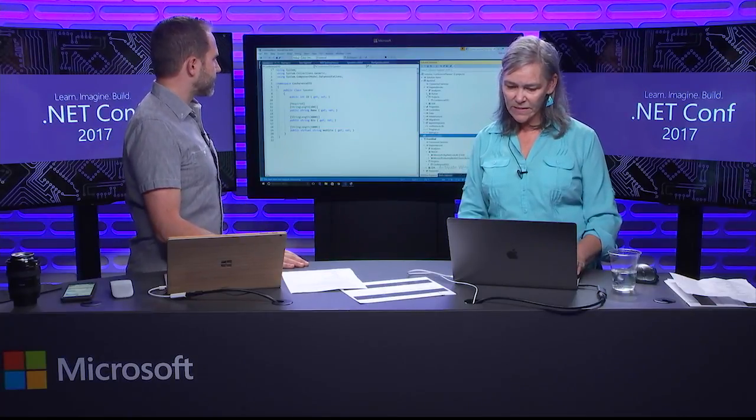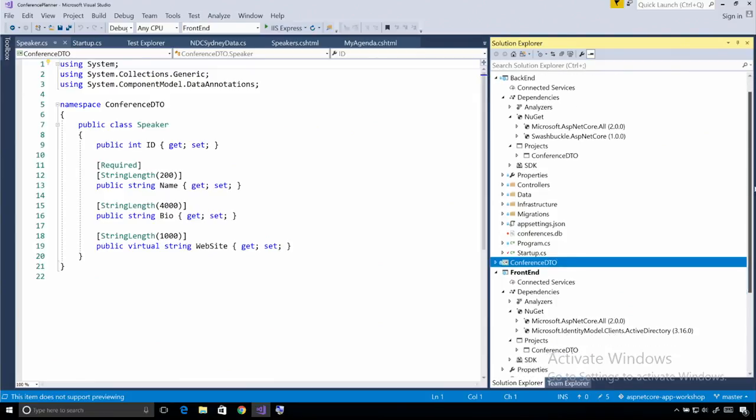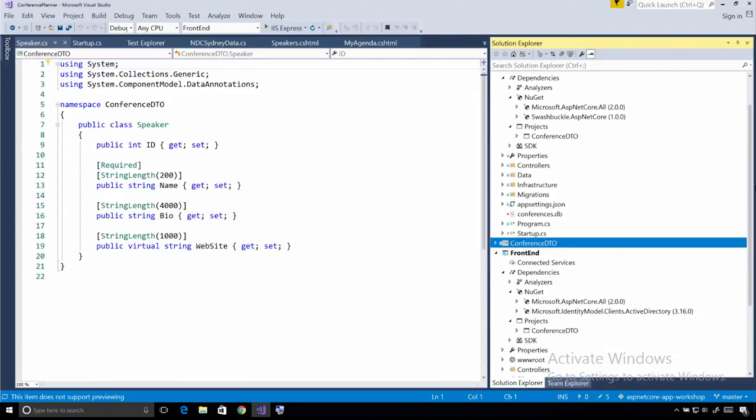So what I want to make sure that we see here is that these do different things. They have different jobs. So the dependencies are different. In one case, they're both using ASP.NET Core All. That's all the stuff in ASP.NET Core, and it comes down with .NET, so it's really easy. There's something called Swashbuckle that you can learn about if you just Google for that. Or Bing, sorry, Bing for that.